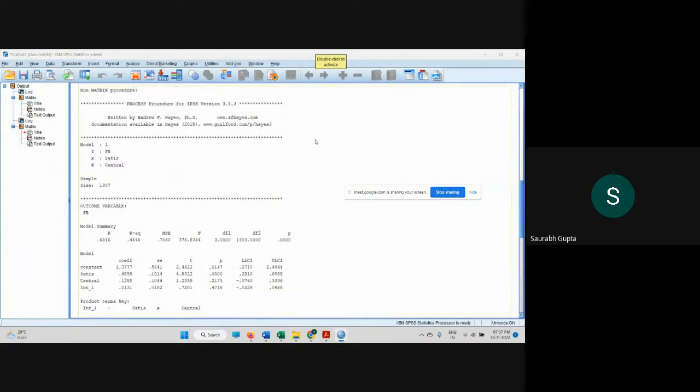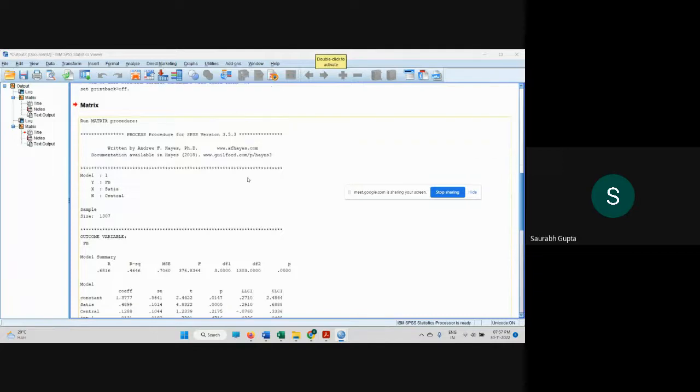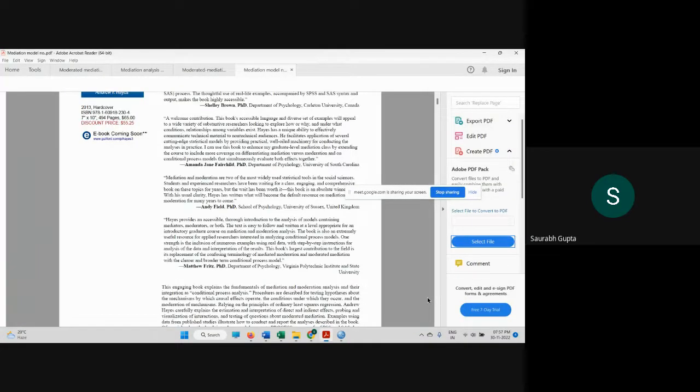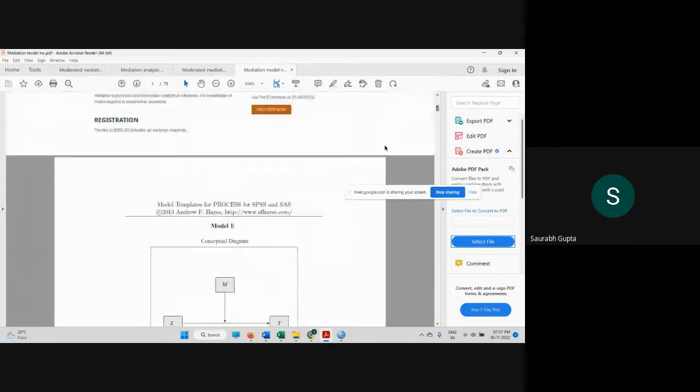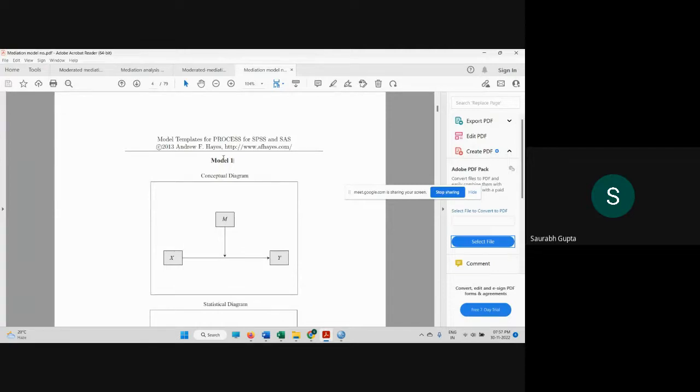Okay. So in this particular case, as a moderating perspective, we need to select model number 1.